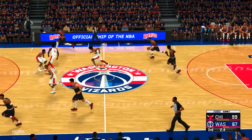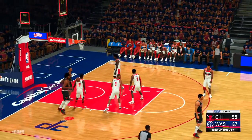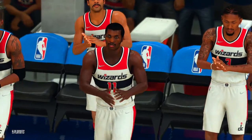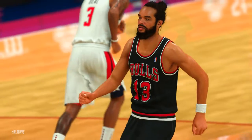You look at him, and he's a little hit and miss from there. Even without a defender in his face. No guarantee. And so it's Chicago with an almost surefire victory here. Up 32 at the end of the quarter and dominating. Defense is setting the tone. We're coming right back. Don't go anywhere.